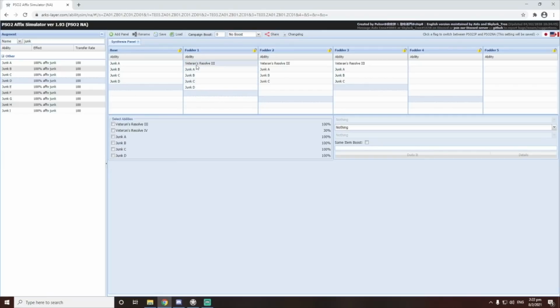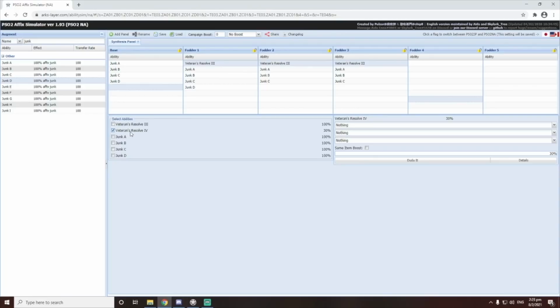So you can see that now it went from a 6-slot unit to a 5-slot unit. But it doesn't matter because we're transferring all of this onto a 4-slot unit. The reason why you want to put on a 4-slot unit is because the people who are buying these units over here are using it in order to get Veterans Resolve 5. So as we can see here, you've got 3 pieces of Veterans Resolve 3, and that gives you a 100% chance to get Veterans Resolve 3 or a 30% chance to get Veterans Resolve 4. So if you're willing to gamble to get to Veterans Resolve 4, you will make quite the profit.